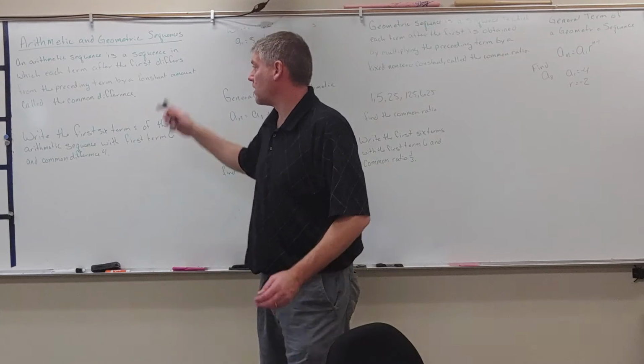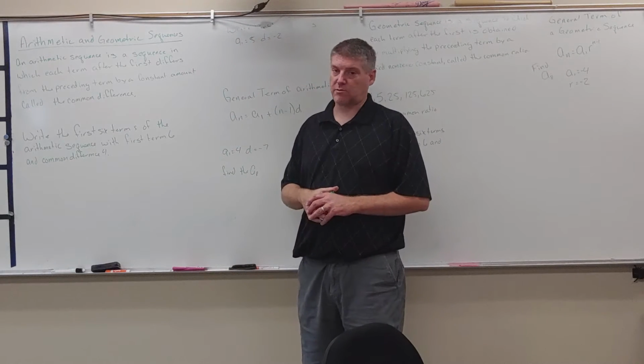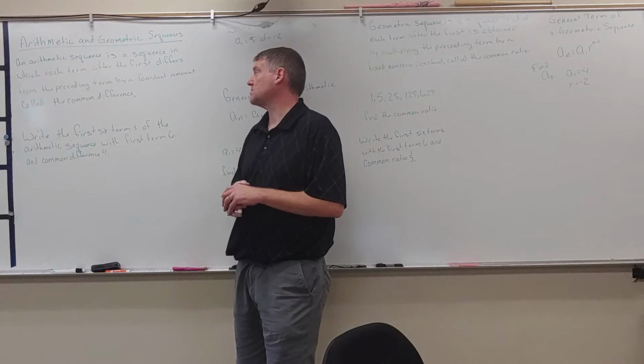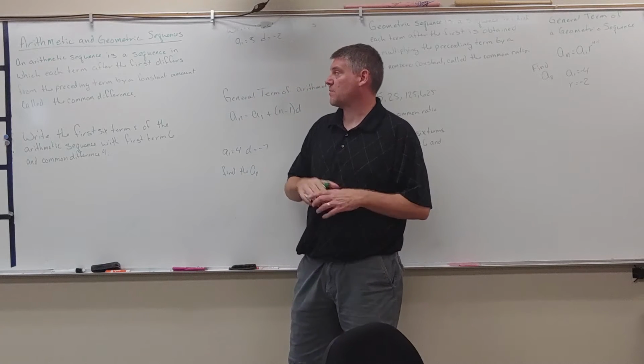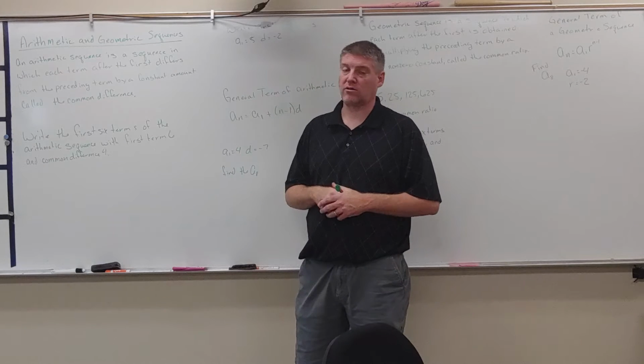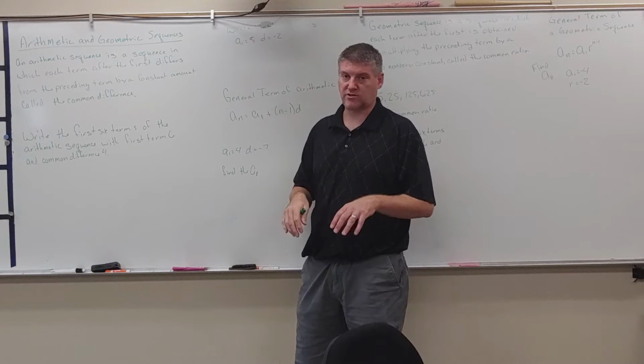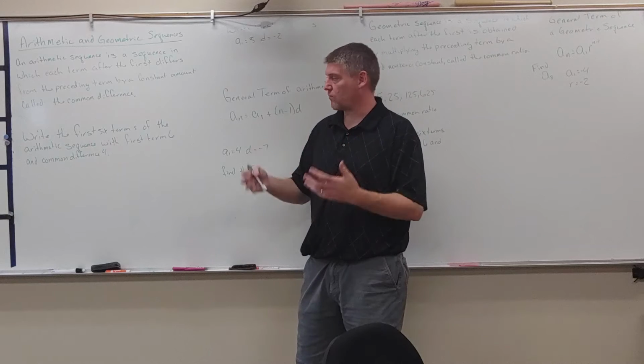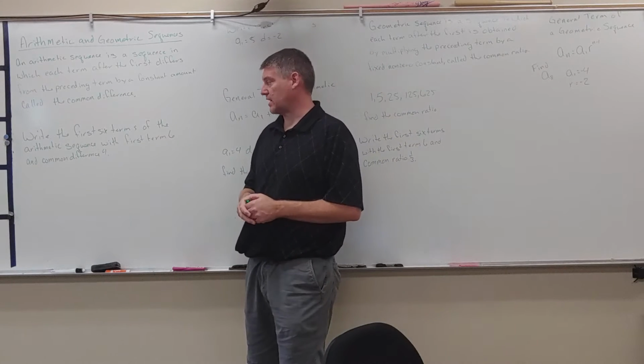All right, we're going to talk about arithmetic and geometric sequences. An arithmetic sequence is a sequence in which each term after the first differs from the preceding term by a constant amount called the common difference. So you're going to add the same amount over and over again, even if that amount is a negative.